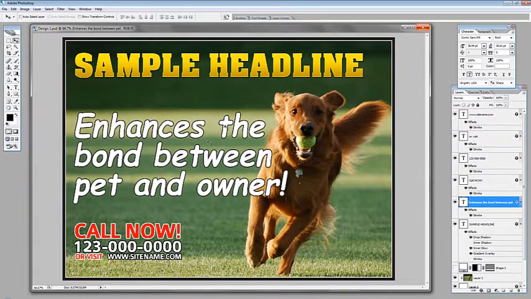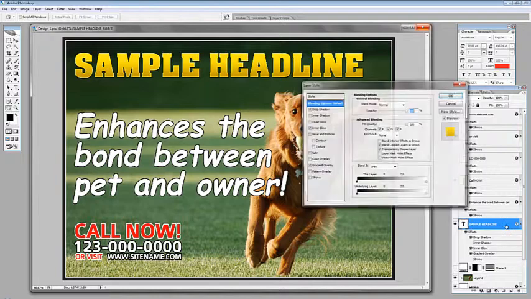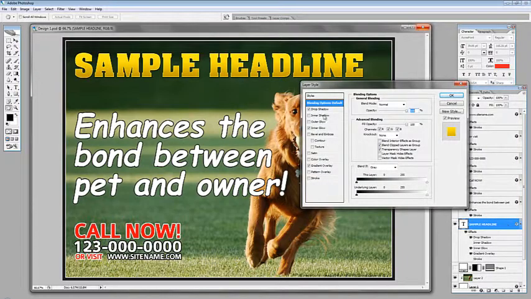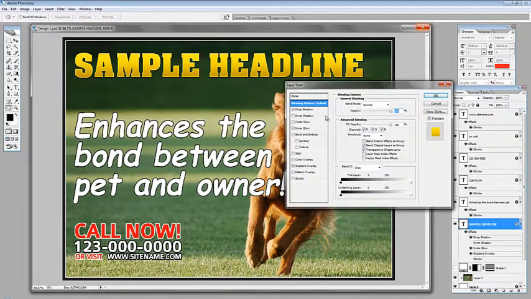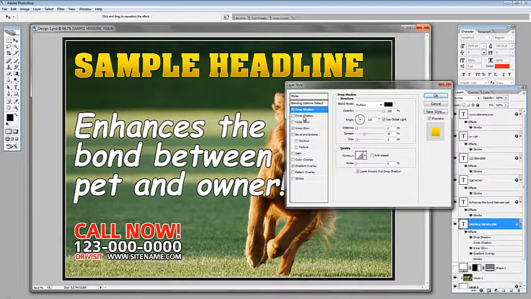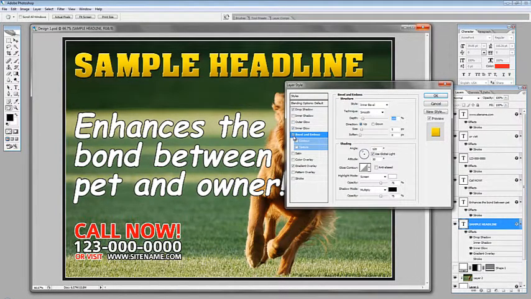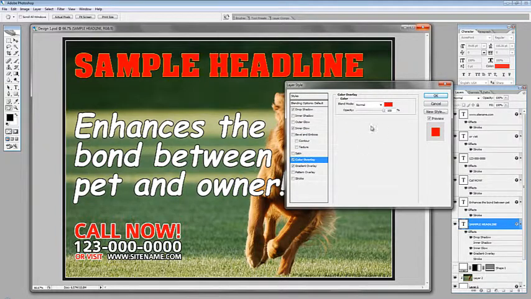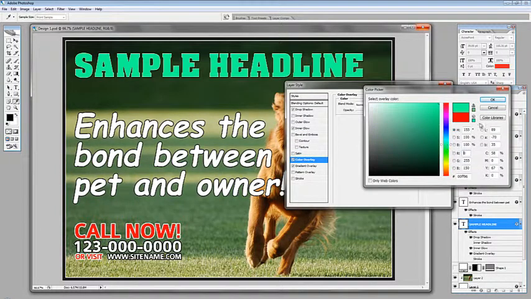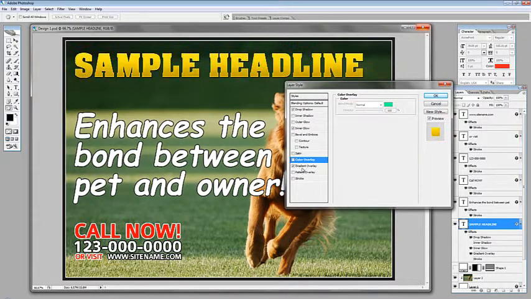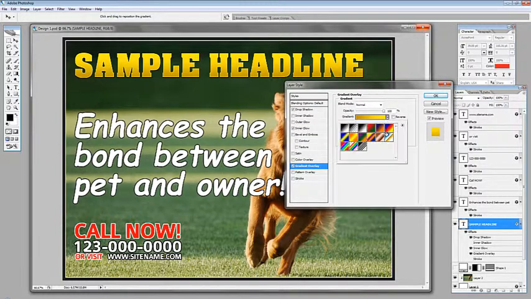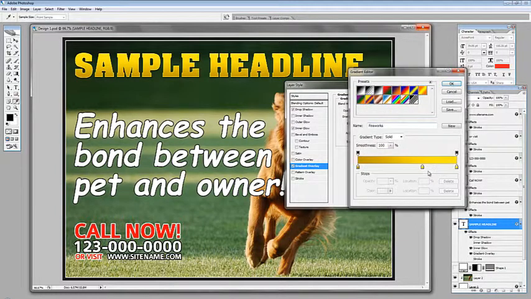And now we can add styles to our text by double clicking on the layer, this space right here, and this layer style will appear, and you can play around with all these styles: drop shadow, inner shadow, outer glow, inner glow, the bevel that will look like a 3D, and we have this color overlay. It's a plain color. If you want a plain color, you can choose that, or if you want a mix of combination with colors, you can use the gradient overlay, and you can use the presets when you click on the drop down arrow, or you can make your own combination by just clicking on that, and this will appear.